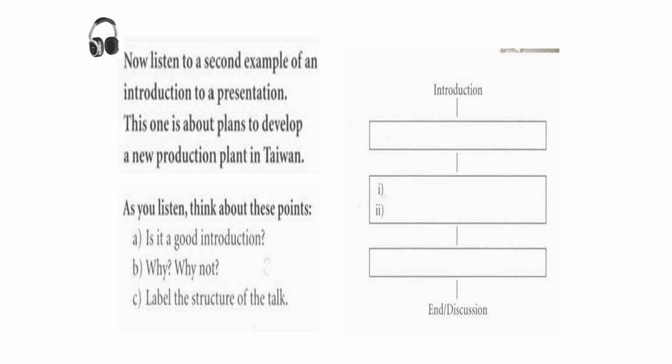Okay, thanks. I'm here to talk about the design proposals for the production plant at Taipei. My talk will be in 3 parts, followed by a 30-minute discussion. I'm going to start with the background to each proposal, something about our negotiations with the Taiwanese government. Then, in the second part, I'll go over the main characteristics of each proposal, Proposal 1 and Proposal 2. Then, in the third part, I'll highlight some key considerations we have to bear in mind. Finally, I'll end with an invitation to ask questions or make any comments you like. We'll discuss matters arising from the talk. Okay? So, to begin with, a few words on the history.